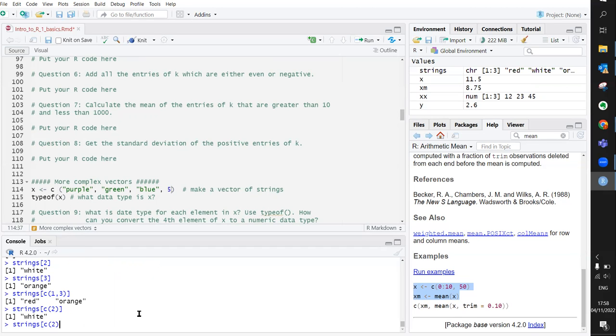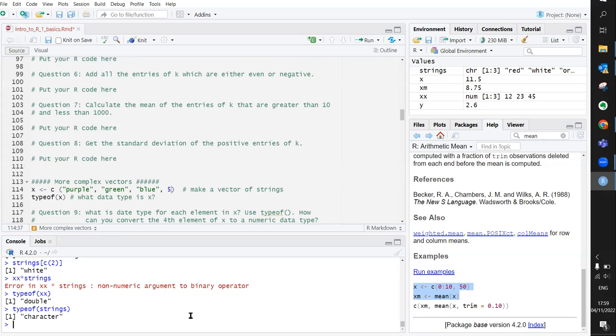So strings, a vector, can be manipulated in the same way. The one thing we can't do is multiply a character vector by a numeric one. It will give us an error. And as per the lab guidance, you'll see the function typeof. So we can see typeof XX and see what XX actually is. It's a double, so basically it's a number. We look at strings. That's different. It's a character.